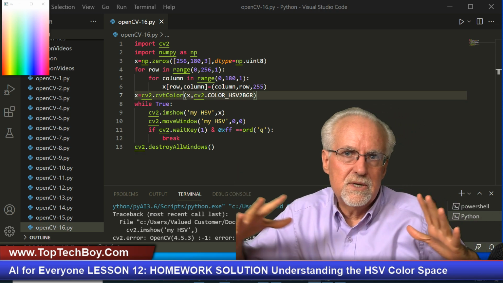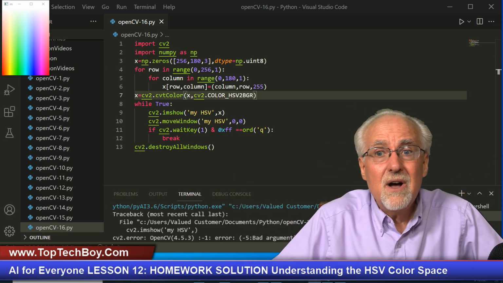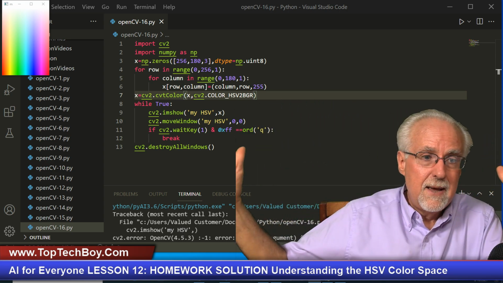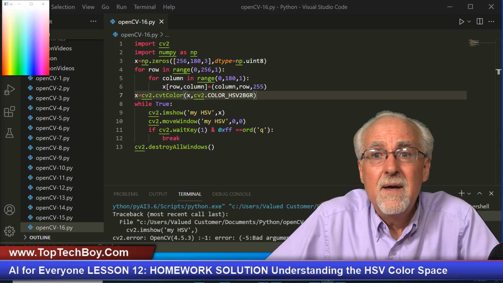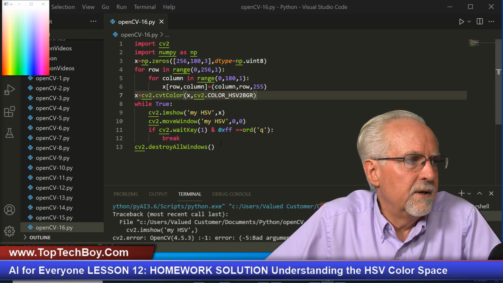And so what I'm going to do is I'm just going to stretch this out. Now, it's not going to add any color. It's just going to make a bigger window so that my rainbow will show a little bit better.